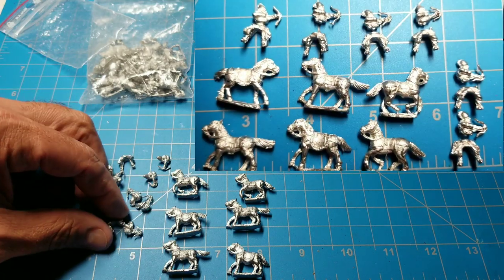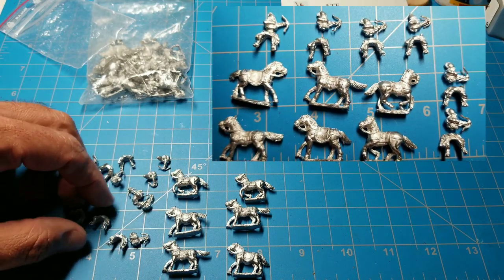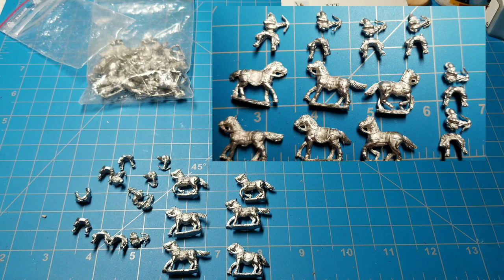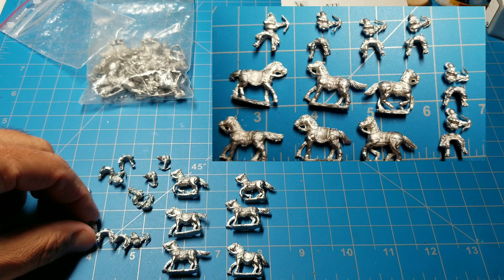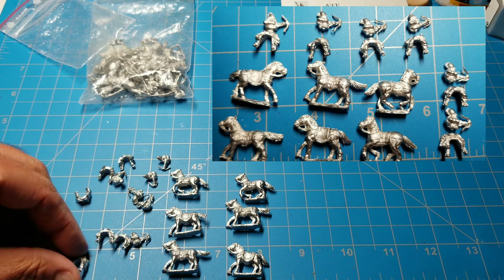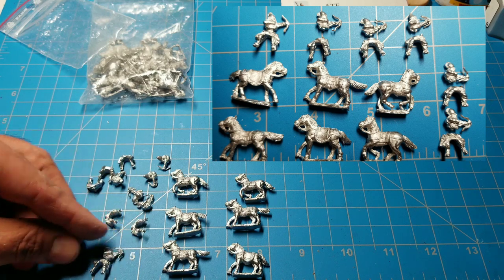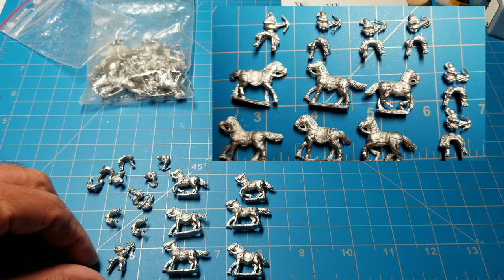I have some of their figures. Like I said, I've got the Koreans, which I did. I'll put a link at the bottom on my WordPress site where all the pictures of the Koreans are at, so you can see what they look like. But I also have some feudal Spanish that they make, and I also have some Timurids. So they're really nice figures. They're archers, just like the Korean archers I had. They're two-piece figures, so you've got guys that get glued on there, and they're two piece there with bows.